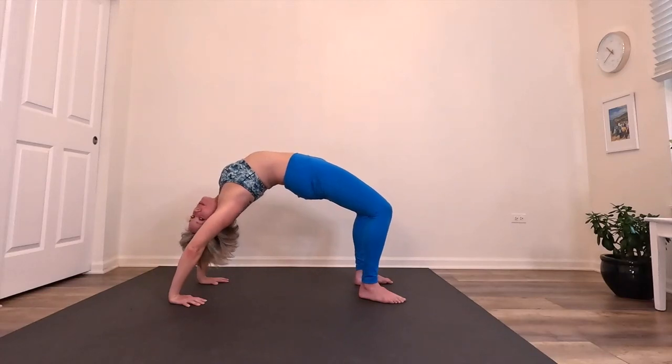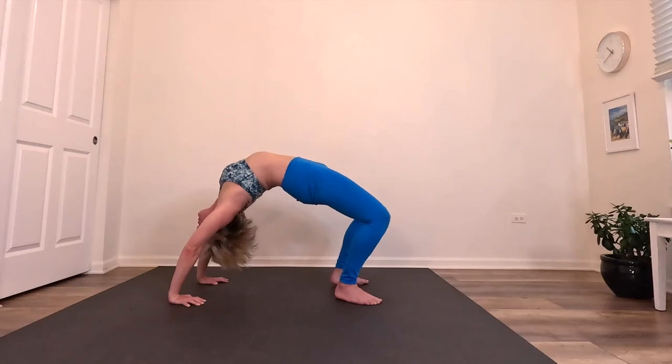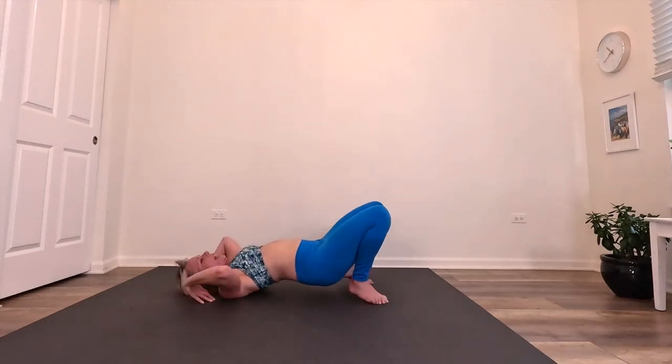Oh my goodness. Once you start connecting to your legs a little bit more, you're going to feel unstoppable in your wheel pose. You should be able to move your feet. You should be able to move your hands. You should not feel stuck in the bend. You should feel movable. So make sure that as you progress in the posture, you start to work for those things. And this is why we then develop it into a one-legged wheel, into a one-armed wheel, into a one-legged, one-armed wheel. It is possible, and I do teach that sometimes. So know that it is possible to take your wheel further and further and further.